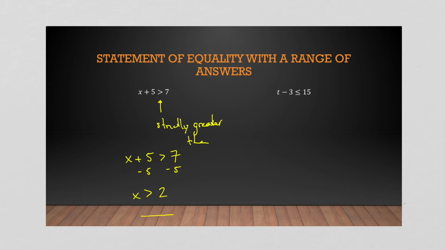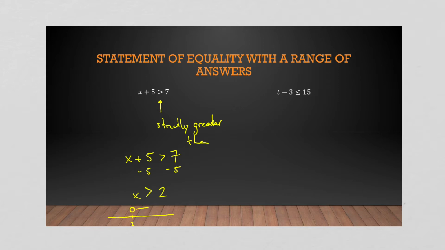That means you've got to consider your answer on a number line. First, just bear with me for a sec. If that was x equals 2, on a number line, you would have a dot right there at 2 because that's the only place x equals. But we don't have equals. We have x is greater than 2. Now, strictly greater means that x can't equal 2. So it means it gets infinitely close to 2. So we do a hollow point because it doesn't exactly touch there, but it gets very, very close.